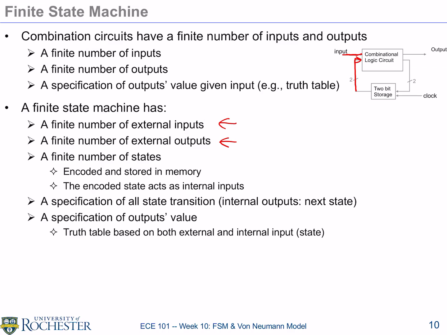Similarly, the next state also depends both on the current state and the input. And all that state transition is specified. Given the input and the current state, what's the next state? That's state transition. That specifies the next state. And there is also the external output. Given the current state and the current input, what is the output? And that's also completely determined. So if you have these components, by introducing the notion of state, we turn a simple combinational logic into a sequential logic, and it acts all like a finite state machine.